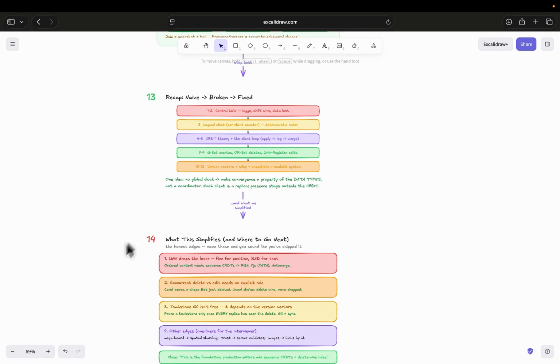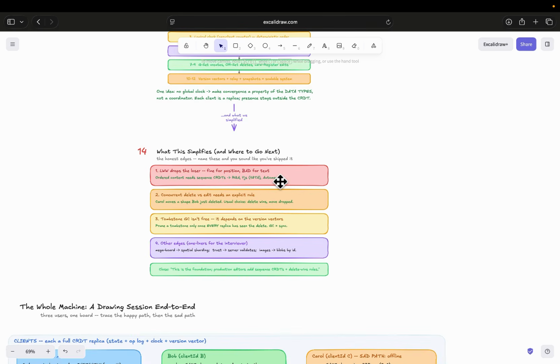Yeah. What we saw first is that logical clocks are the answer over the wall clock. Then we saw what CRDTs are, what the client loop is, G-set, OR-set, and LWW sets and their use cases, how version vectors are used, and how we use snapshots, very briefly. And the central relay is actually a WebSocket fan out.